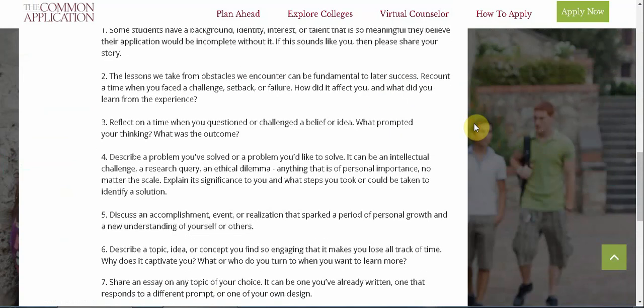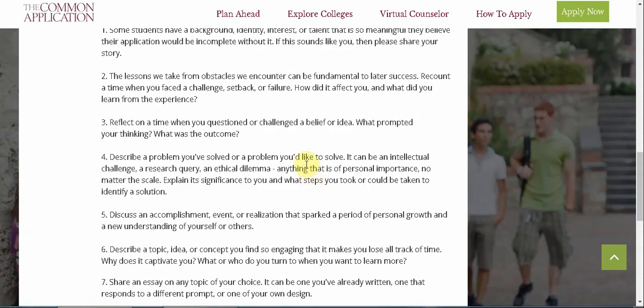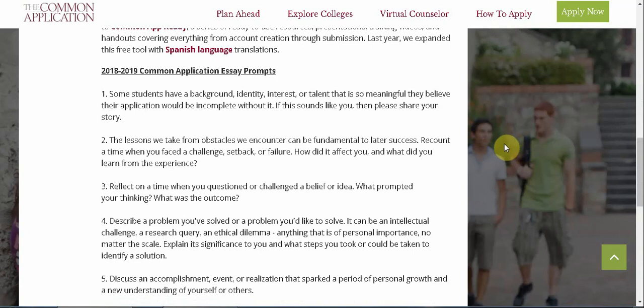The summer is a great time to start brainstorming your college essay. If you wait until the fall to try and whip out a college essay, you are really going to be stressed. So we highly encourage that you start the college essay process now. We started it with all juniors in their English classes, so they have been walked through the college essay, given resources that are really helpful in writing a college essay. But now's the time to find out what the prompts are for this coming fall. So the Common App ones are right here. There are 7 prompts you can choose from. They all touch on different things. But these essay prompts are really a great place to start.